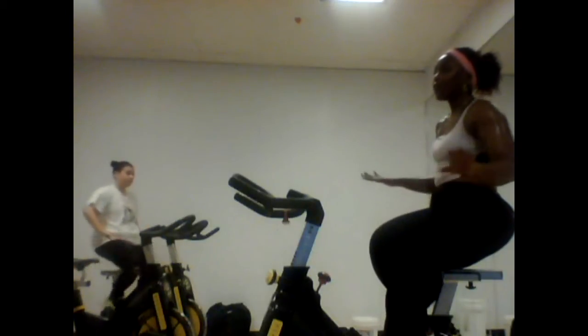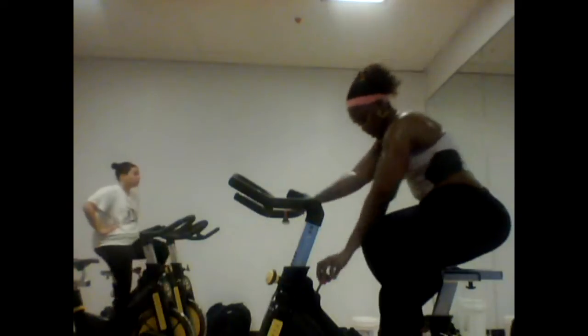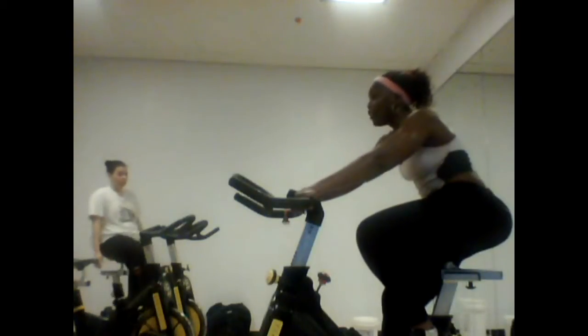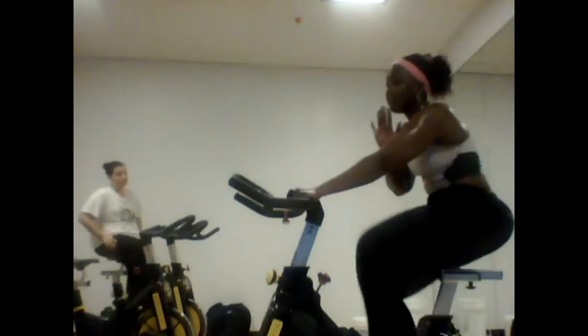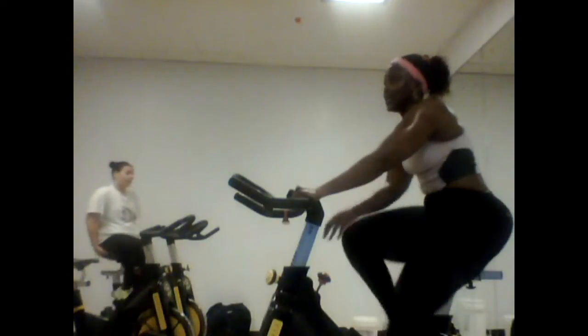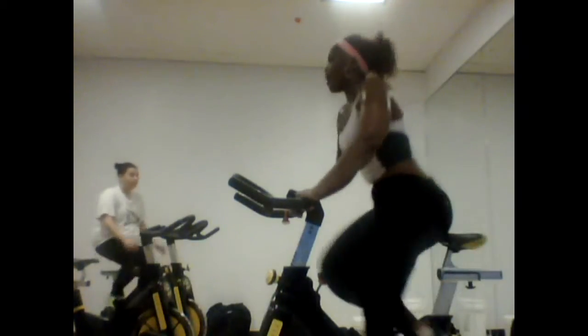That we call a ground level. Means you have connection with the ground. You got it? So you feel it. You feel like if you take your feet off, that bike is going to stop. And it's safe, because if anything happens, God forbid, the bike will stop, rather than the bike keep rotating. Okay? Alright, let's go. Up.